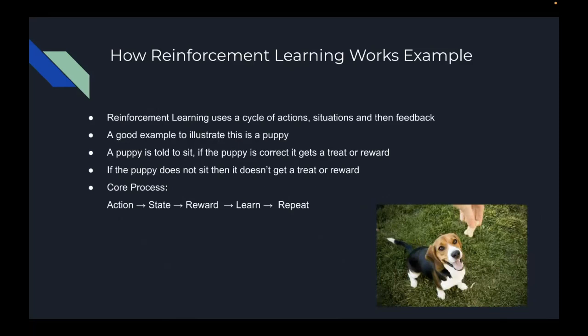Now, here's an example of how reinforcement learning works. To really understand how it works, we try to think of a real world example, and it's common to think of training a puppy. Imagine you're trying to teach a puppy to sit. At first, the puppy doesn't understand what sit means at all. So it tries different actions, like maybe jumping, walking around, just standing there, going in a circle, whatever it may be. Eventually, by chance, it'll sit down.